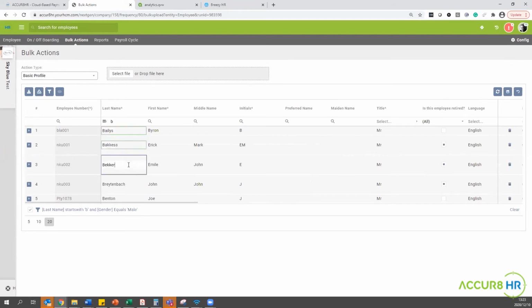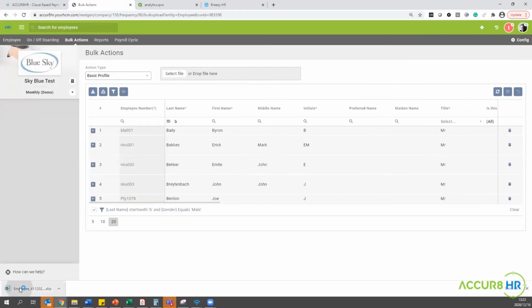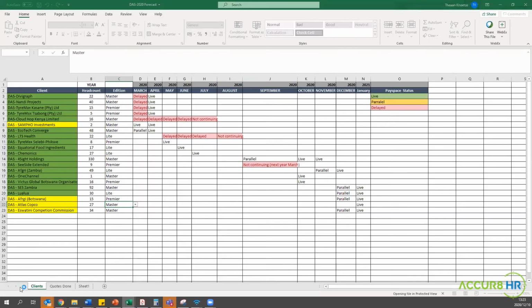The moment I make a change on a specific field, it will indicate with a green box that that field has been changed, and I can go through all this information and update whatever I need to. If I'm happy with those changes, I can click on save, or I can just disregard those changes from there. You can also export this information into another file format. So if I wanted to pull this through to an Excel template, complete it offline, and then upload into the system, it also enables you to do that.